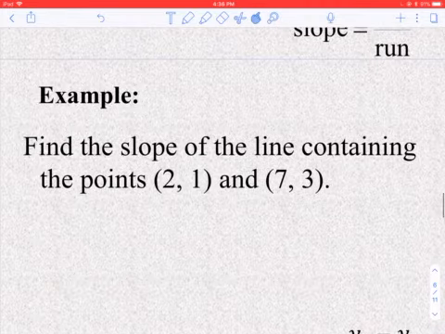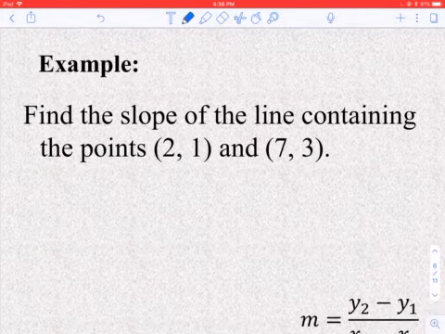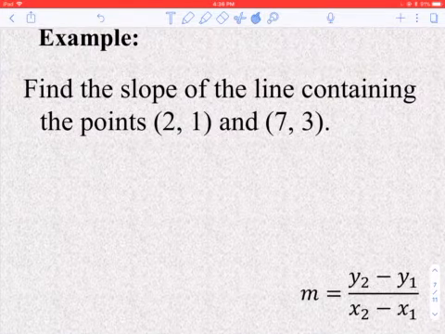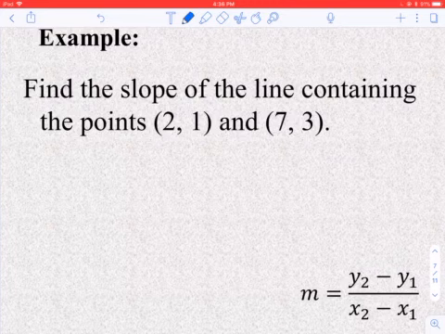Okay, so those were finding slope when you were given a graph. Now, we had said that we have this equation: slope equals y2 minus y1 divided by x2 minus x1. The 2 and the 1 mean point 1 and point 2, and it doesn't matter which one you say is point 1 and point 2. Because we're going to be doing subtraction, I try to make the bigger numbers be point 2, because then I deal with more positive numbers.